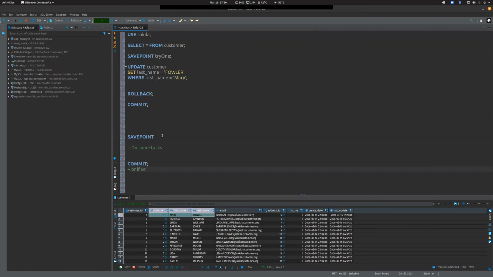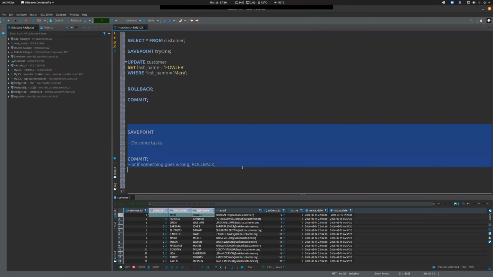Or if something goes wrong, all right, so that's basically a transaction: a save point, you do something, and then you commit.